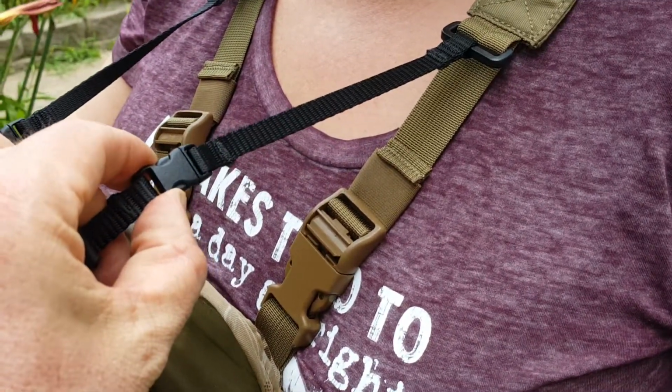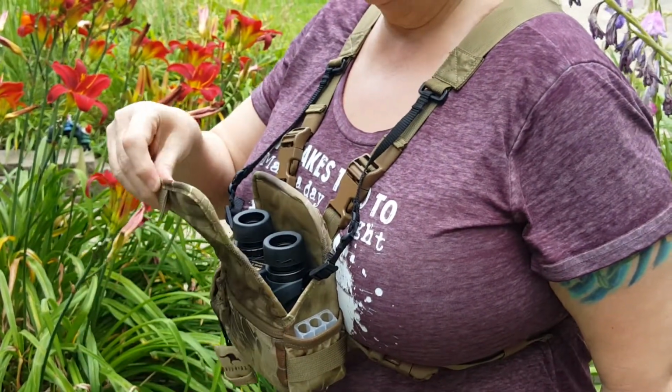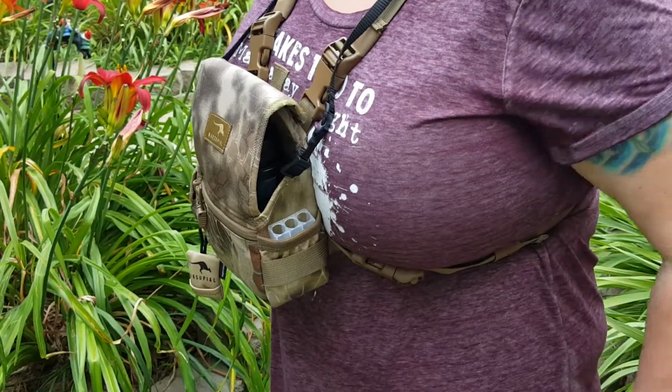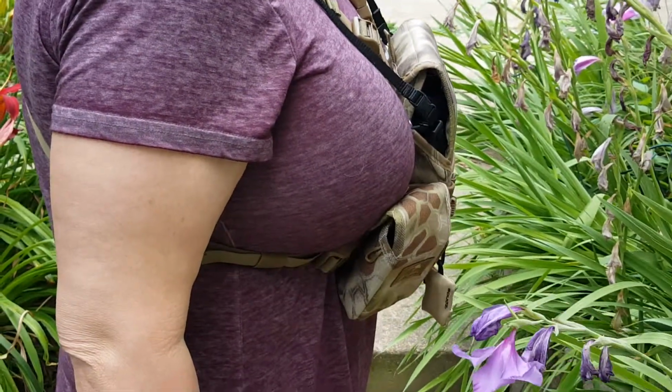You can run it just like that and open, or you can close it. It has a spot on the side for junk, and it has a spot on the other side for junk, but Trisha has a rangefinder pouch in that spot.